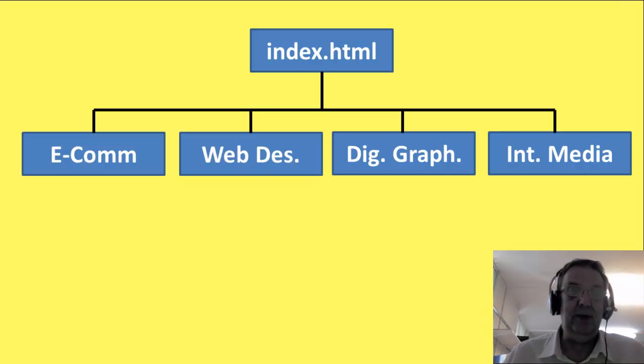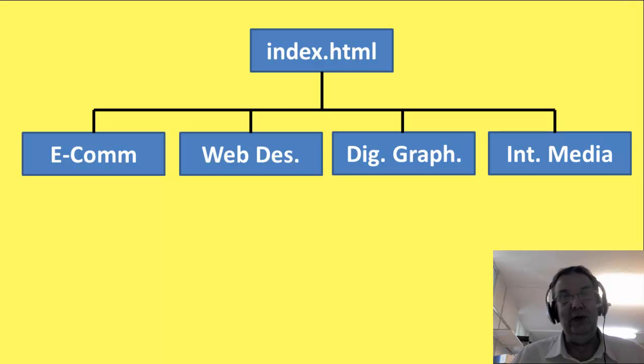So in this case I'm going to be looking at e-commerce, web design, digital graphics and interactive media. The units that you'll be looking at may be different, but that's okay, just change the names. You can add more units, delete units, whatever it is that's applicable for your situation. Each of these web pages for a unit will contain your tracking sheet. It'll show you where you are in the unit so that you know exactly what grades you've got, and any potential employers or universities can see how things are going.